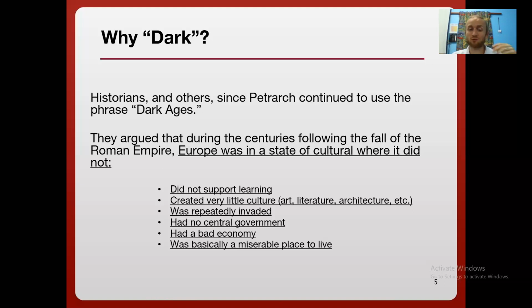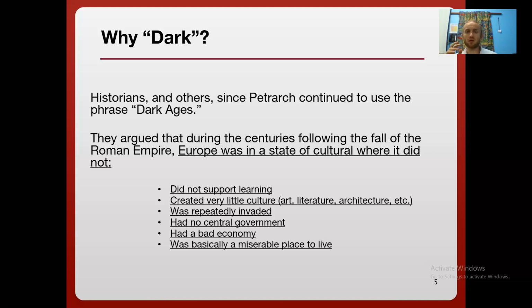Also, the economy was bad. There was more starvation. There was less prosperity. Cities were smaller. It would take until the 1800s for a city to eventually get the same size that the city of Rome had been, because Rome had 1 million people in it at its peak, and it wouldn't be until London, I think, in 1880 that there's actually a city that has another 1 million people in it. So it just shows you the amount of decline that seemed to happen during the Middle Ages, I mean the Dark Ages: cities were small, the economy wasn't great, people weren't living as well. Basically, the idea is that this was a miserable place to live, or a miserable time to live.